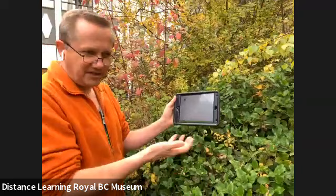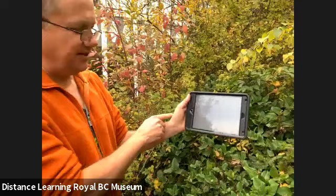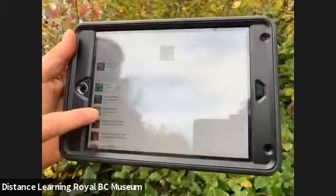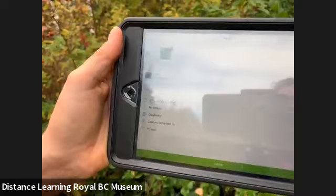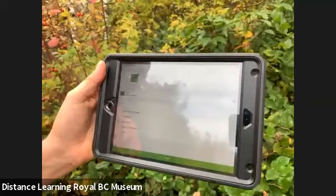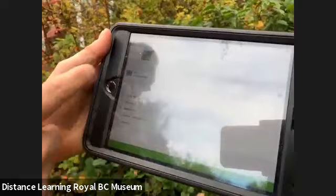But the fundamental thing is, what did you see? And you click on that and it'll give you a list. The really cool thing is the list is diverse. Sometimes it's bizarre if the software doesn't understand what you're photographing, but in this case, it got it right. Salal. And it will tell you it's visually similar to Salal. And it'll even tell you if Salal has been seen nearby, which is really cool to help you out with identifications. And then all you have to do after that is go share.